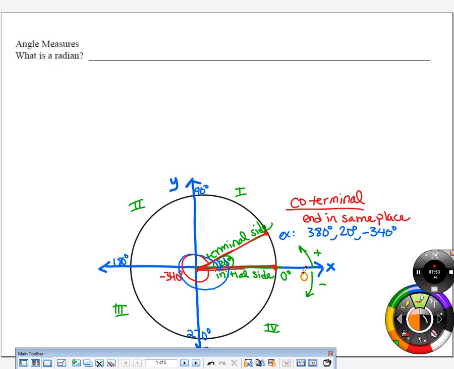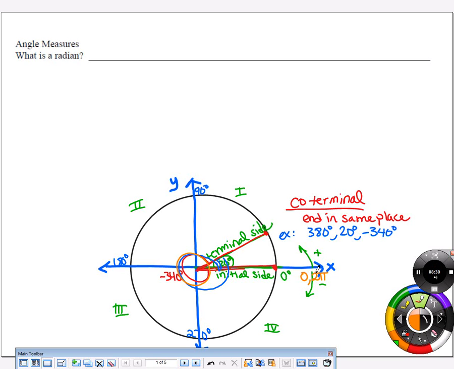So give me a radian measurement we do know from what you just saw. How far is all the way around the circle? 360 degrees. How many radians? 2 pi, right? Based on what he said, 6 point whatever, but if we use the exact value, we use 2 pi. So a lot of times when we write the radians for the exact value, we're going to use something that has pi in it to represent that measurement. So if you went all the way around the circle in radians, we would say you traveled 2 pi. Okay? So it ends up at the same spot as 0 because you just go around the circle.